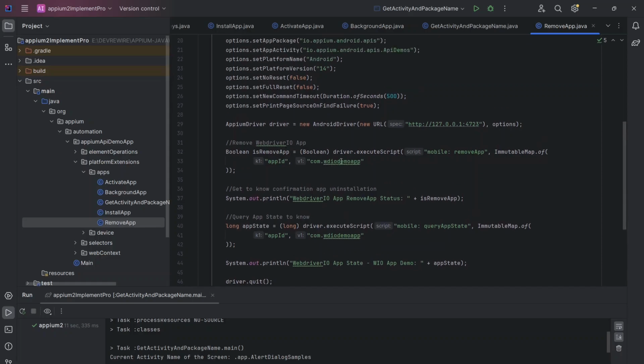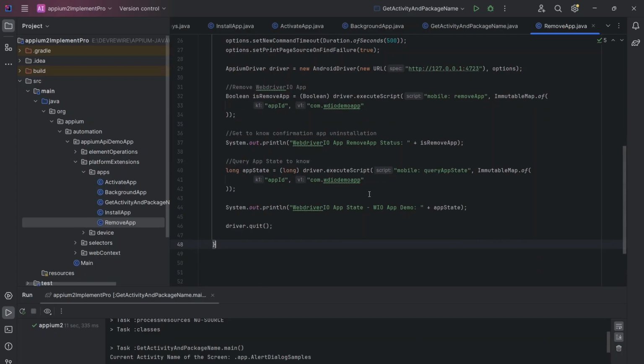You need to check whether the app is removed or not after removing it, and you can get the boolean value. Purposefully I'm checking this value with query state. Using that I'm getting that information.